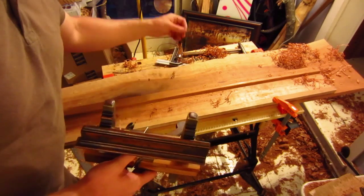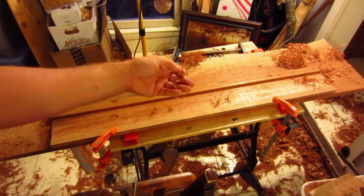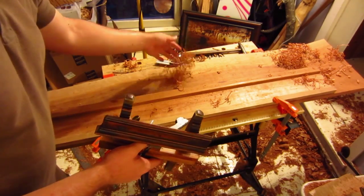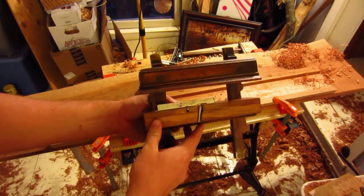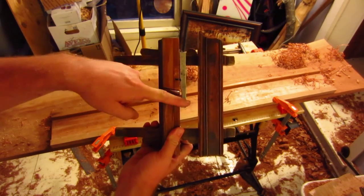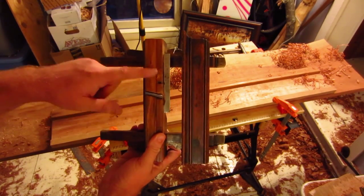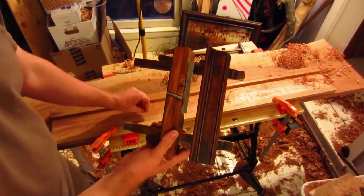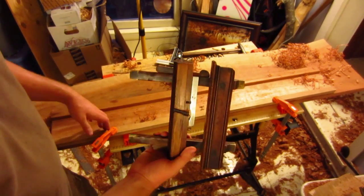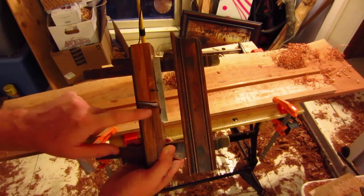But the other reason — and you may have picked this up if you've used planes before — these aren't just regular spirals, these are kind of twisted spirals, kind of like confetti. The reason they turn out like this instead of a tight coil is because this blade is skewed. You can see it's skewed in the plane there. Since it's skewed, you're not going directly into the grain or with the grain — you're going slightly at an angle, so it allows you to slightly cross-cut grain as you plane into it. This is a fairly shallow skew; some skewed planes are set a little bit more, but I've never had problems with this one.